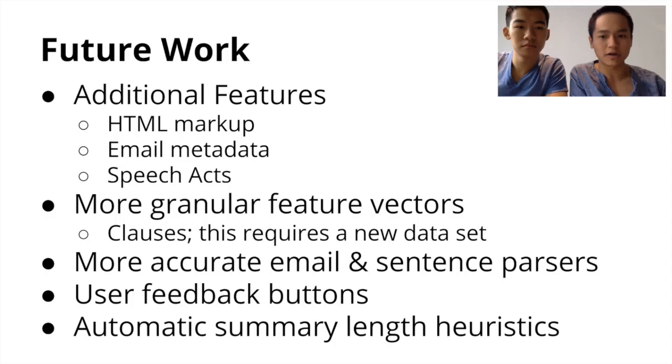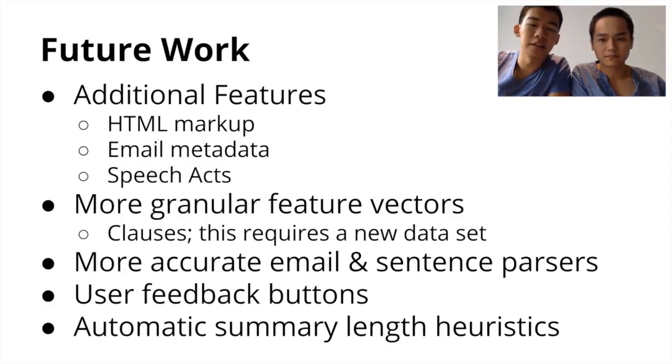We also want to try to implement, because right now the dataset doesn't allow it, going more granular into the sentence. What that means is that we want to have features that are deeper than the sentence level, because right now our smallest feature is based on a sentence. So we want to try to go into words and phrases and see if that has any bearing on the importance of the sentence.